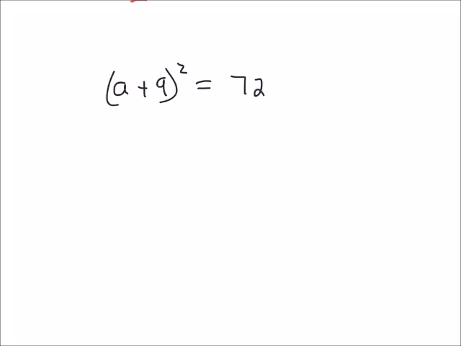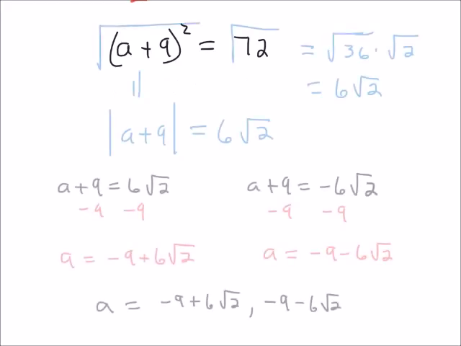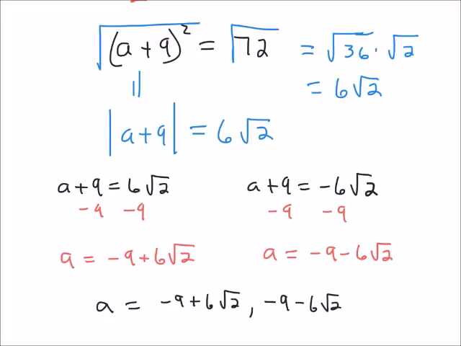Just for practice, I need you to work this one on your own and then resume the video to see the answer. So here's the answer, and you'll notice that this square root can be simplified. You always want to try to simplify your square roots, but it's no different than what we've done before. The real issue here is making sure that we identify this as being the absolute value of the radicand, the square root of the radicand. And that's what we've done here.